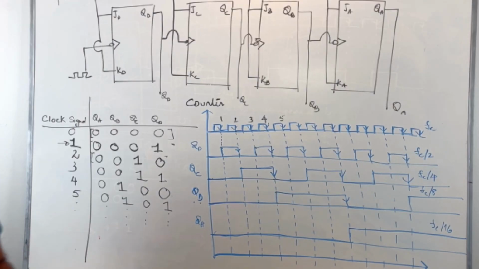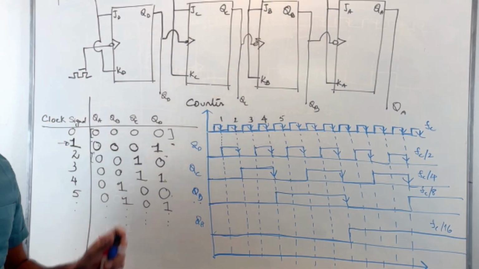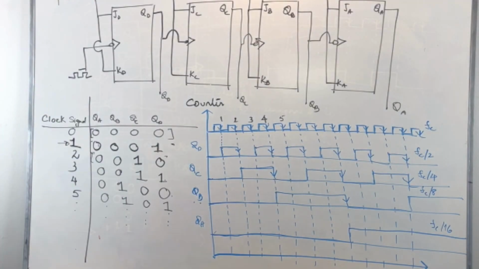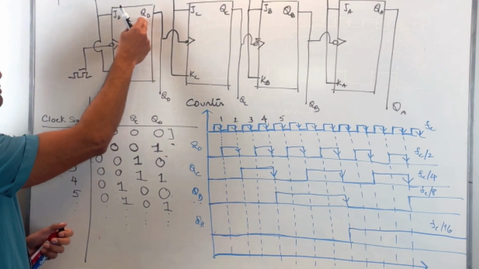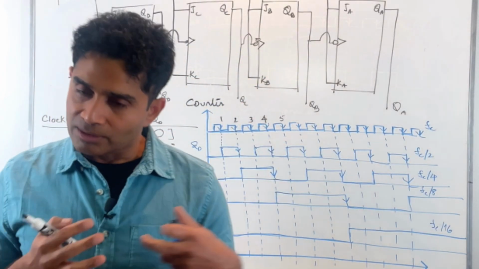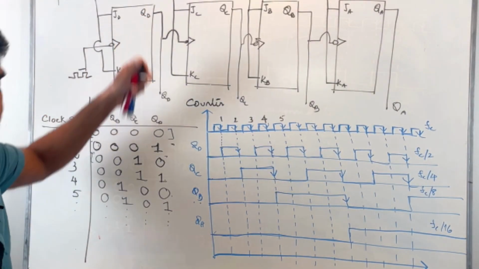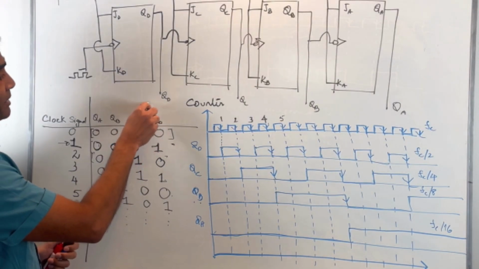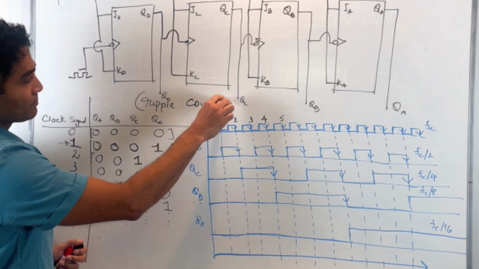Okay, and one thing that we need to observe here, though, is my clock, the master clock, is only applied to the first flip-flop. For all the subsequent stages, the clock kind of ripples through these stages, right? The effect of the clock is seen through these outputs, which are applied as clocks to the subsequent stages. So these clock signals ripple through each stage, manifested through these outputs. And that's why this is also called a ripple counter. This is a ripple counter.